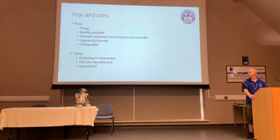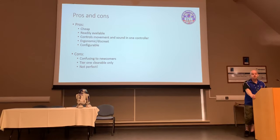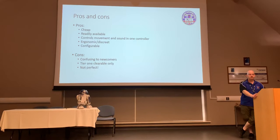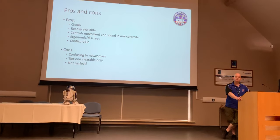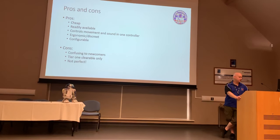Some of the cons. It can be confusing to newcomers. If you are used to remote control and RC, and you've got a transmitter and a receiver, and you plug in some servos typically, or in our case, you'd be plugging into a speed controller, then suddenly breaking out into the world of Arduino is a little bit daunting if you've got no experience with it before. However, do not panic. There is so much support available throughout the club and also on the forums. All you have to do is ask and someone will jump in with an answer 9 times out of 10 within a couple of hours. Very, very straightforward to get your head around once you've got over that initial fear factor.